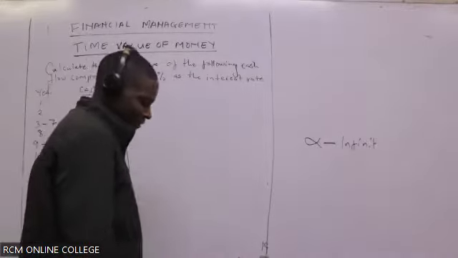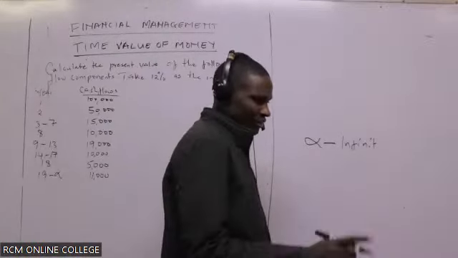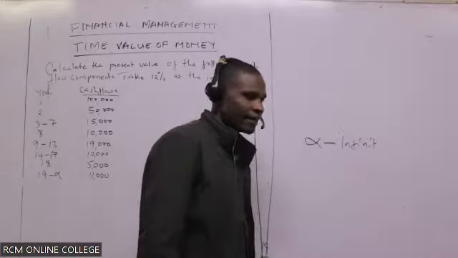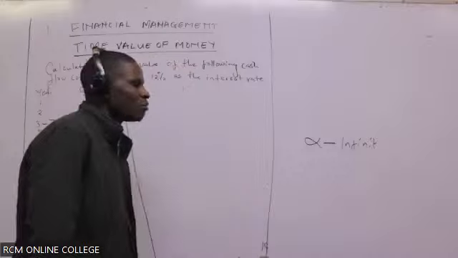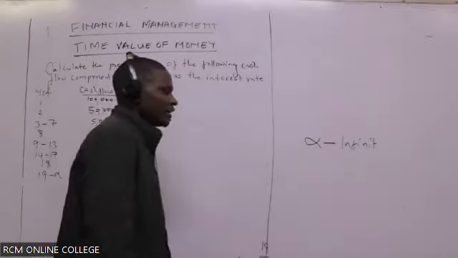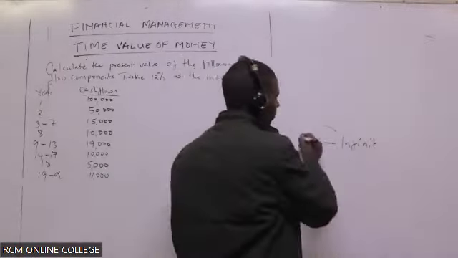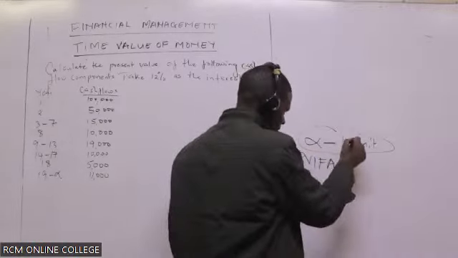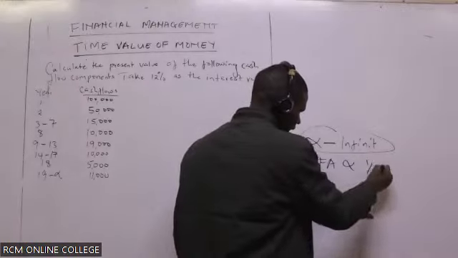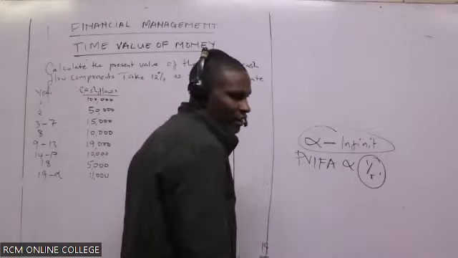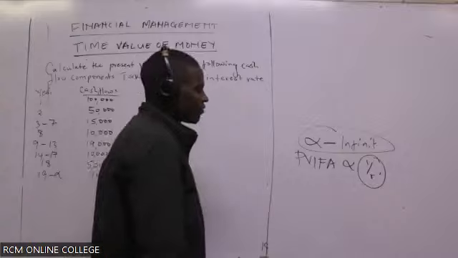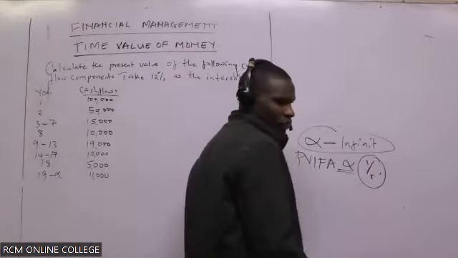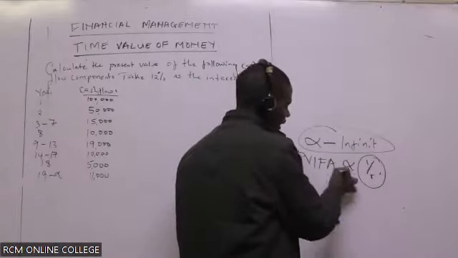I like what Naomi is saying. Who is in agreement with Naomi? Naomi tells us they are both regular and irregular. Who is in agreement with Naomi? We have an infinite, and to get the present value interest factor of annuity of an infinite, we say it's 1 over R. Please write that down. To get the present value interest factor of annuity, or the discount of an infinite annuity, it is 1 over R. 1 divided by R.